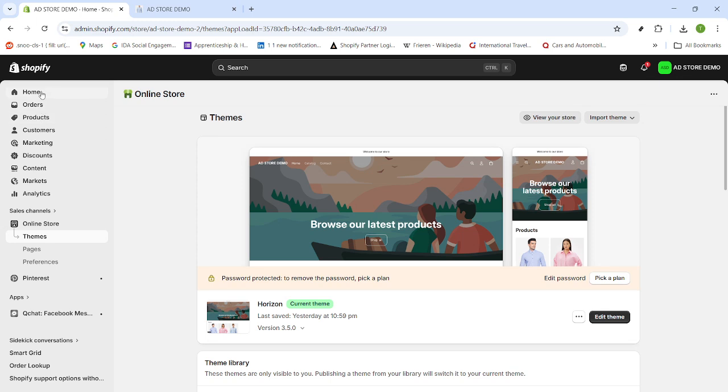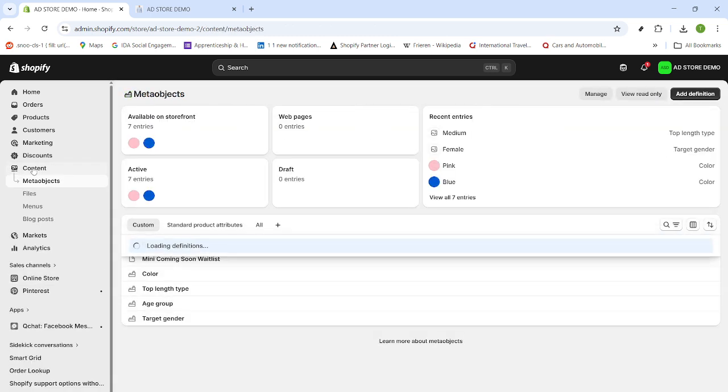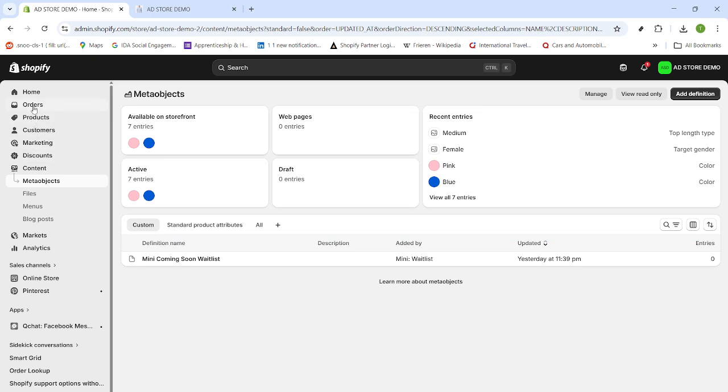Start by signing into your Shopify admin so you're on the dashboard. If your screen looks a little different, don't worry. Just follow the highlighted prompts you see in your admin, and make sure you're on the home dashboard so we're beginning from a familiar place.